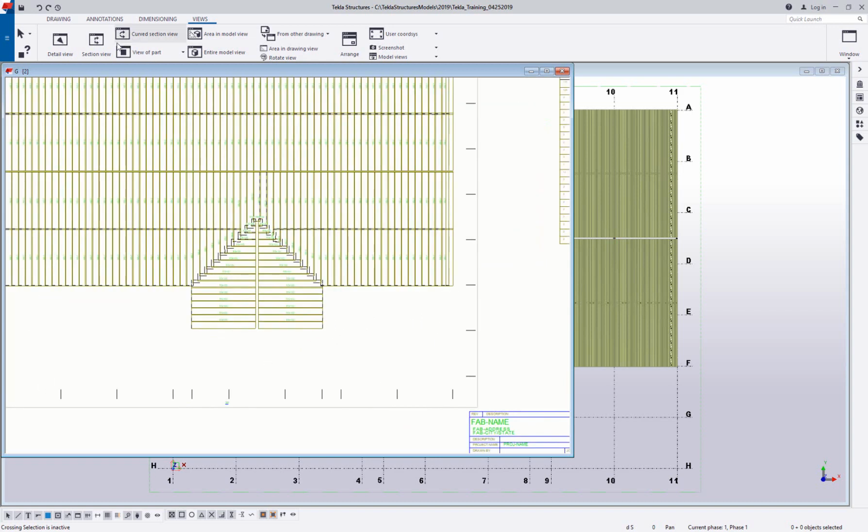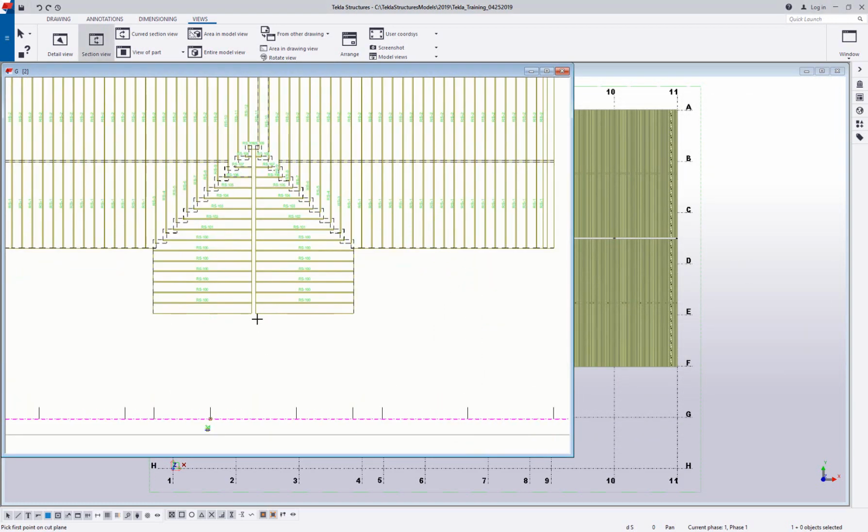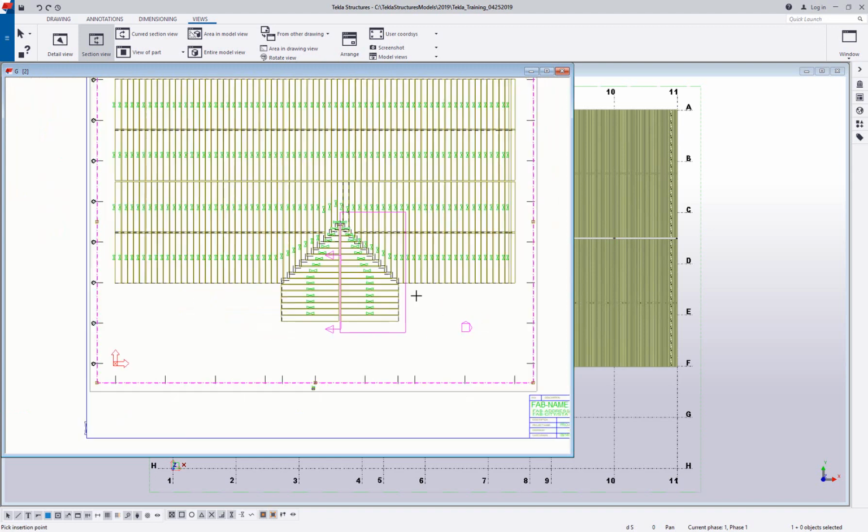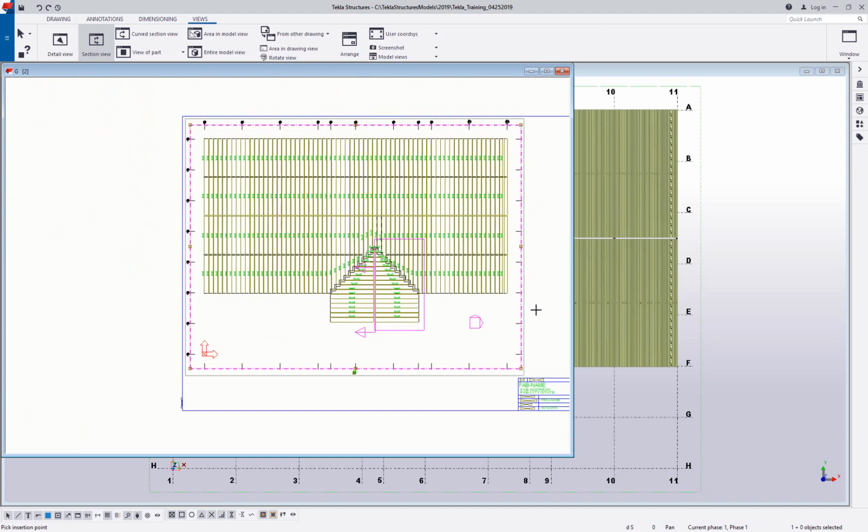Now, if for some reason you did want to cut a section, I'm going to reuse the section view properties from the main view. We can do that at any time simply by picking two points, and then you can define a range of how much you want to see. The magenta box that you see is the definition of that range, and it too can be changed after the fact. So I'm going to click, and then finally I'm going to place this view off to the side.